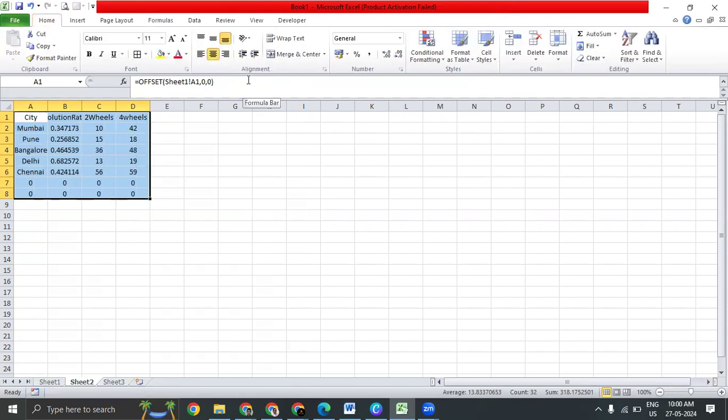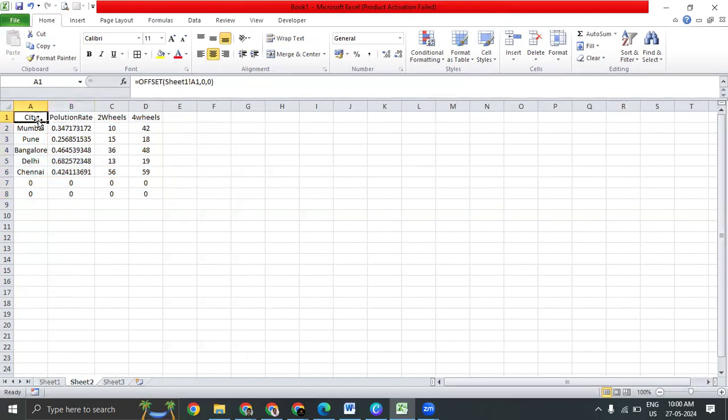How it is working here, you see. Look at it carefully over here. So here you have got city. When you say city, A1 is 0 is 0. Here you see what is changing, only the column number. Column alphabet, A1, B1, C1, D1. Here I've got A2, B2, C2, D2. Here I've got A3, B3, C3, D3. So it is giving at a 0 position.